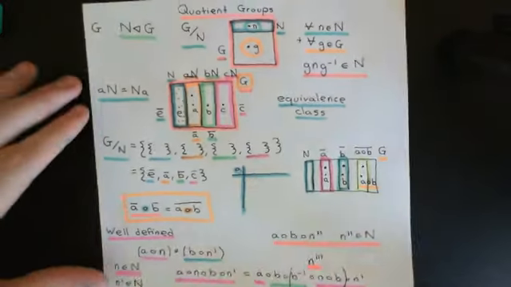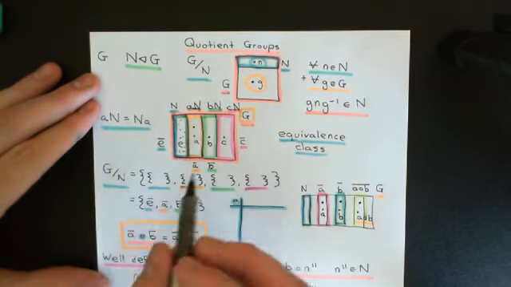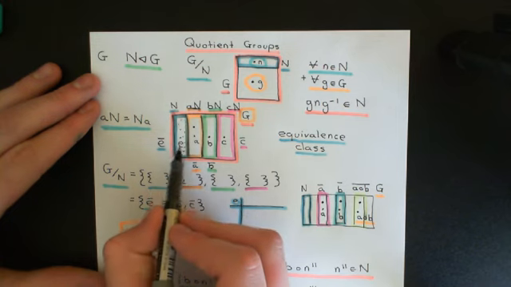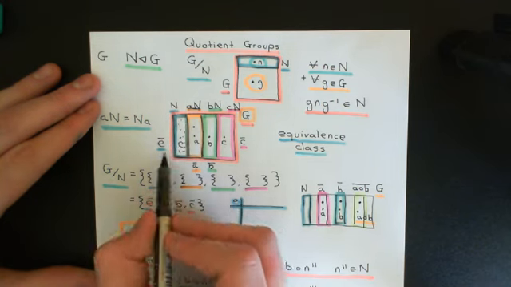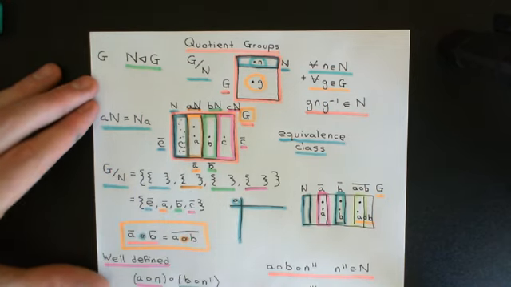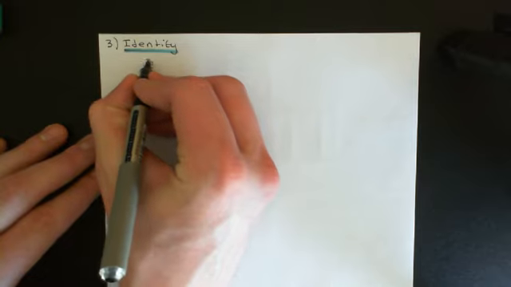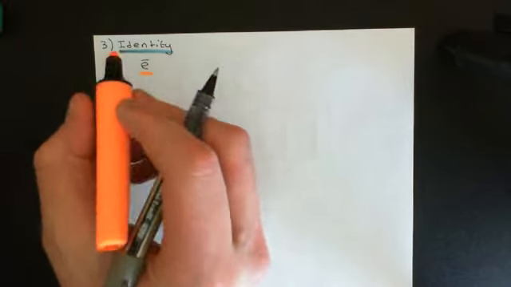Now, what is going to be our identity element in our quotient group? Well, the identity element is actually going to be the normal subgroup itself. Why? Because the normal subgroup will always contain the identity element of the original group. So another way that we can call the normal subgroup is E bar, the coset of the normal subgroup that contains the identity element, which of course is the normal subgroup itself. My claim then is that E bar, this coset containing the identity element of the original group, is going to be our identity in the quotient group.